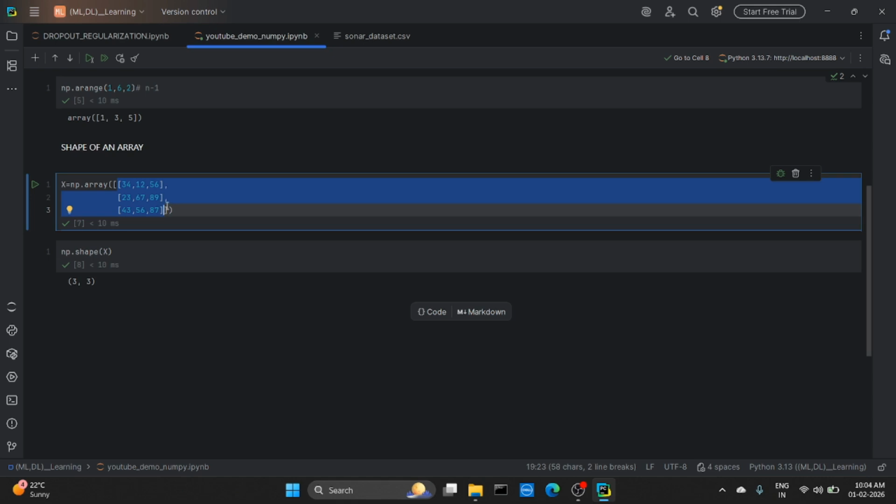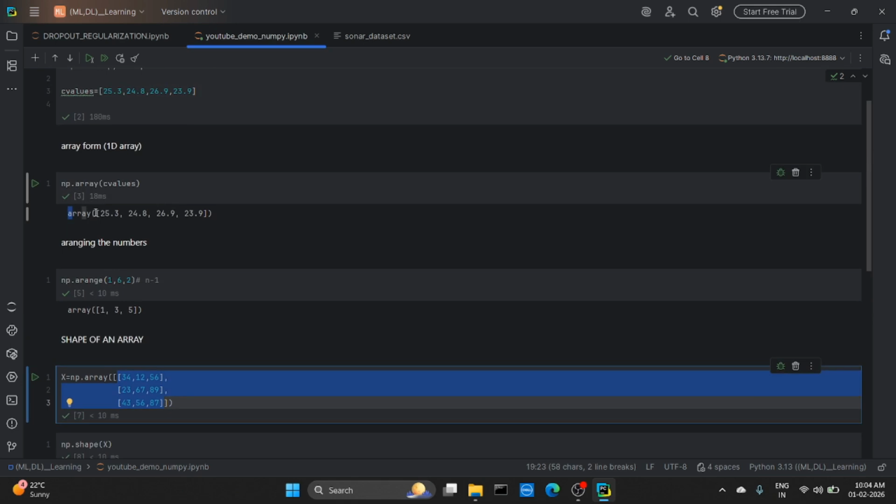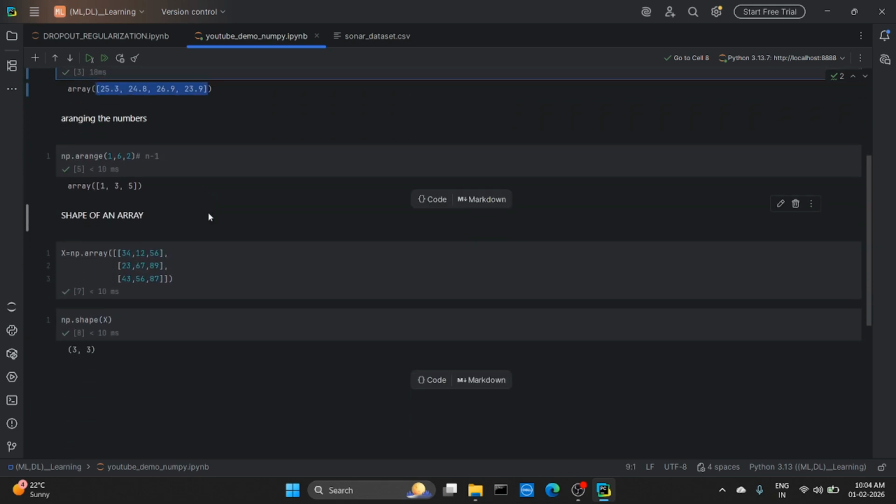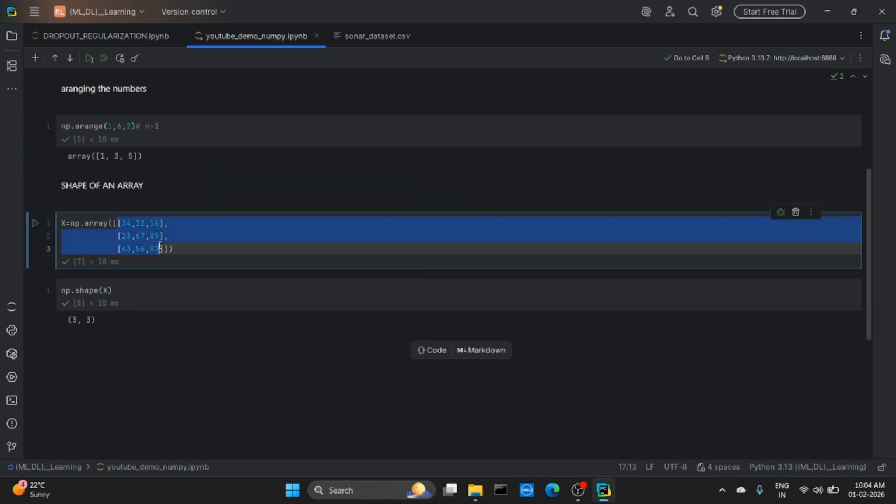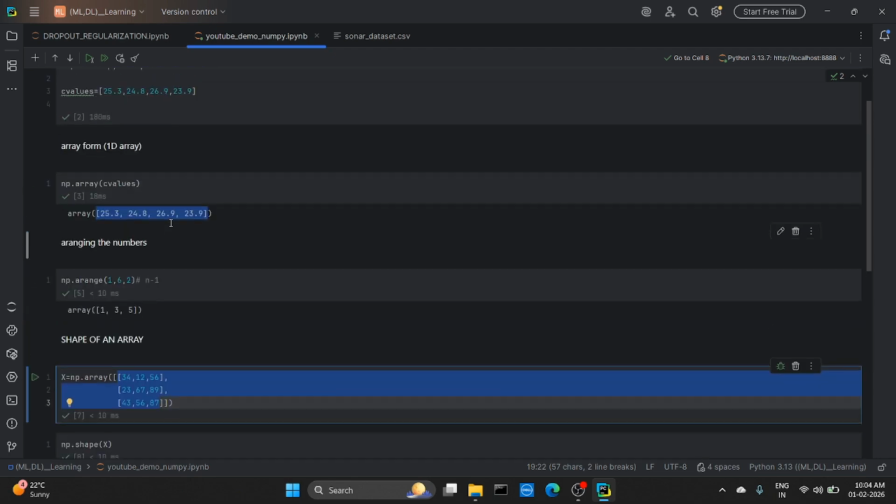Okay, now in this we will see one dimensional. This is a multi-dimensional array. When we call it multi-dimensional, it means inside we write two or more brackets, and we call it a multi-dimensional array.